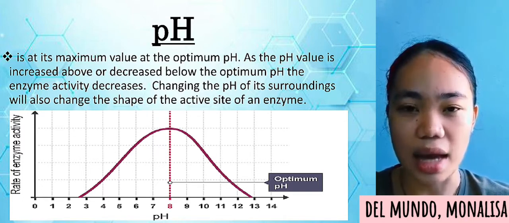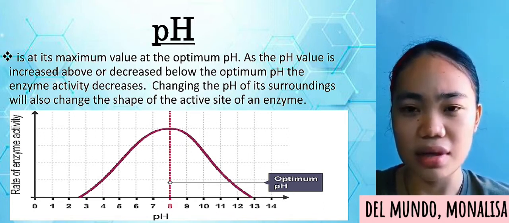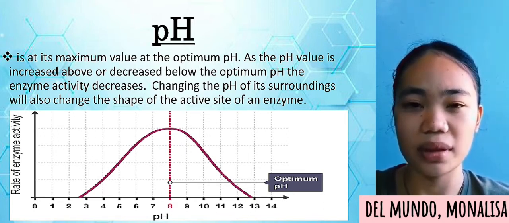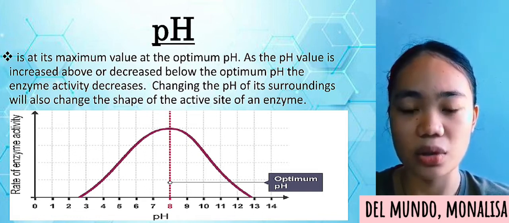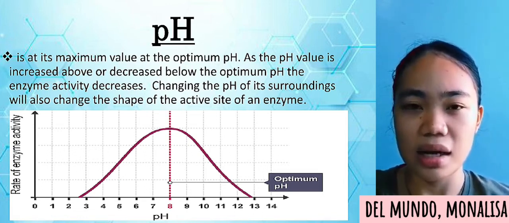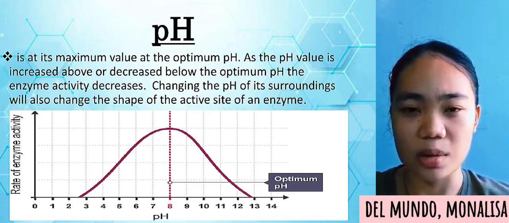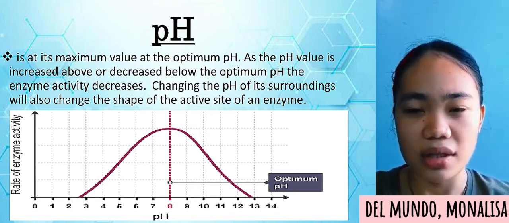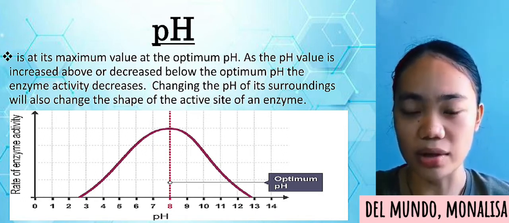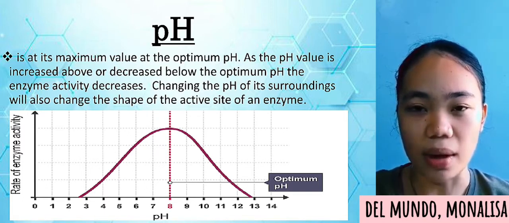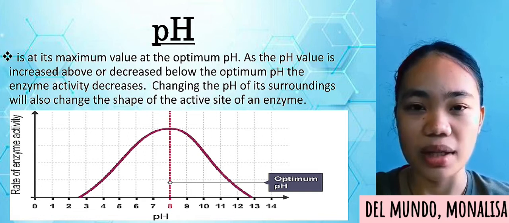Enzymes work inside and outside cells. For instance, in the digestive system, where cell pH is kept at 7.0 to 7.4, cellular enzymes will work best within this pH range. Different parts of the digestive system produce different enzymes. These have different optimum pHs. The optimum pH in the stomach is produced by the secretion of hydrochloric acid. The optimum pH in the duodenum is produced by the secretion of sodium hydrogen carbonate.